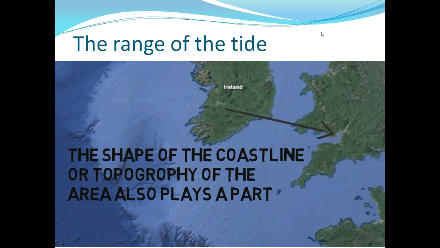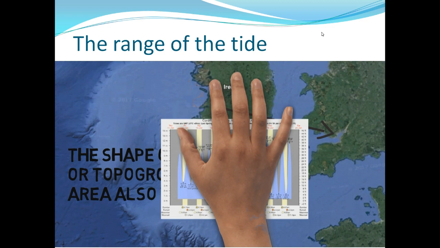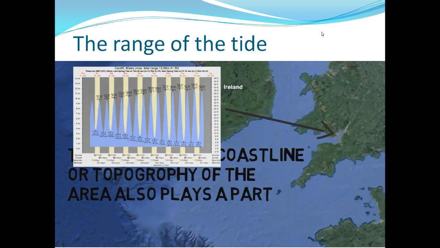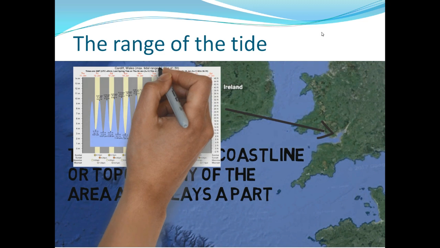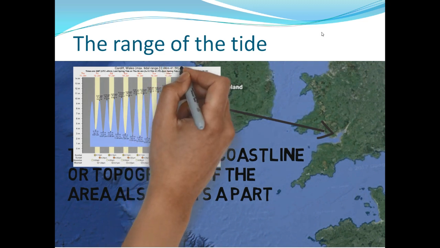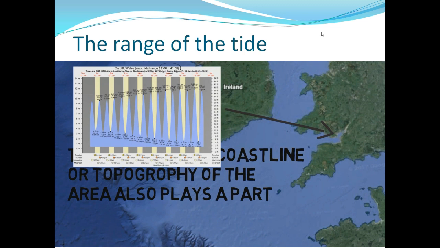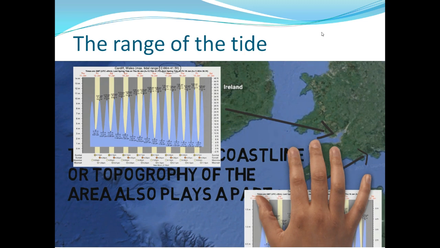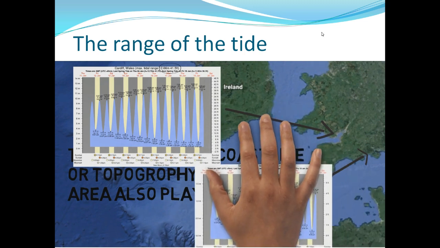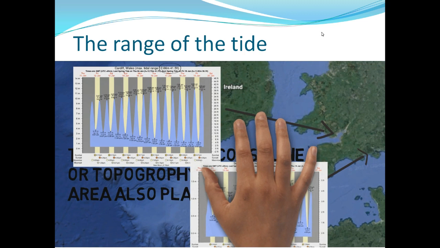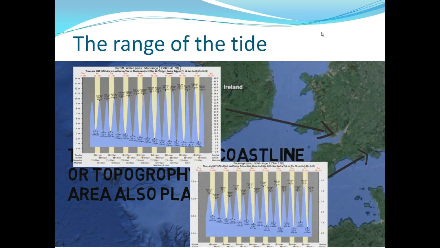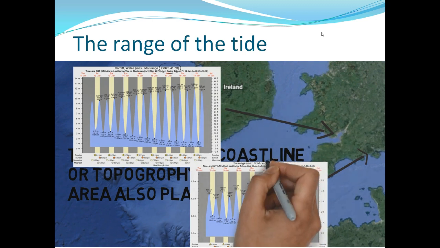For example, in Cardiff, when you look at tide charts for Cardiff, which is located right there, you will see that it's over 40 feet of difference between high and low tide, a massive range in the tide. Whereas just a very small number of miles away, in Swanage, you have a completely different tidal range, because that is not located at the end of a funnel-shaped coastline. The topography of how the water is pushed towards Swanage is very, very different. It's not at the end of a funnel, and we're looking at a tidal range of only around 5 feet in that particular location.